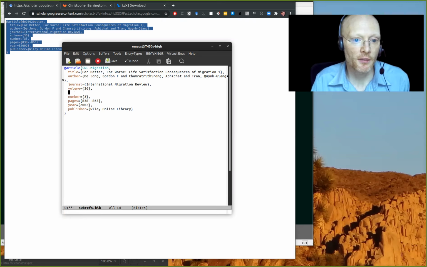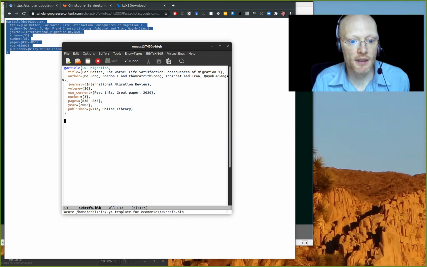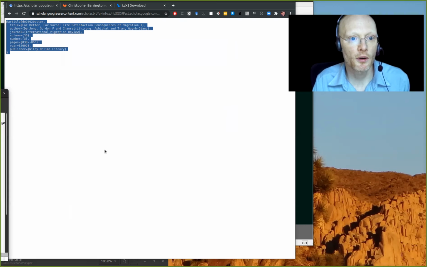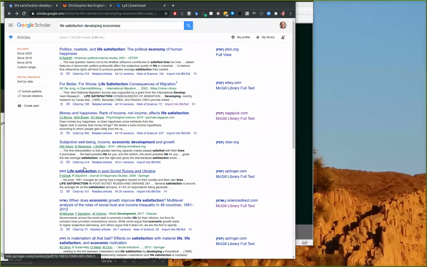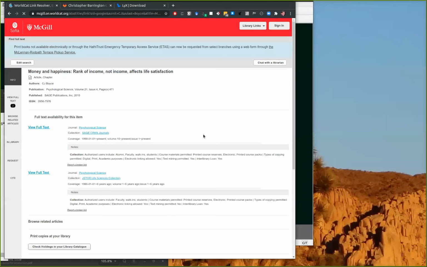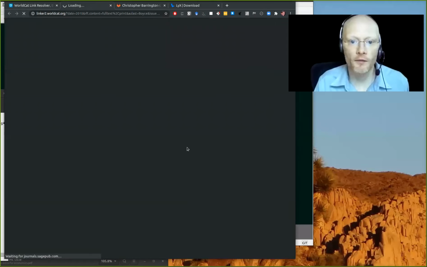I can actually add other fields if I want here. And because BibTeX is never going to recognize that, it's never going to have an effect. Okay, anyway, I save this, and what does that mean? Let's do one more. If I go back here, actually, if you're at your university or logged into your university, going to the original journal page for the citation.